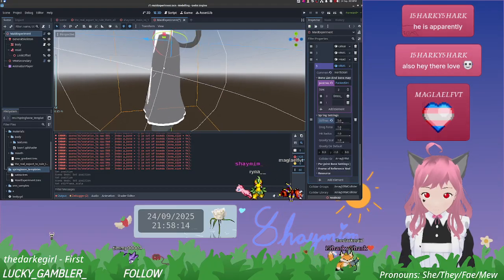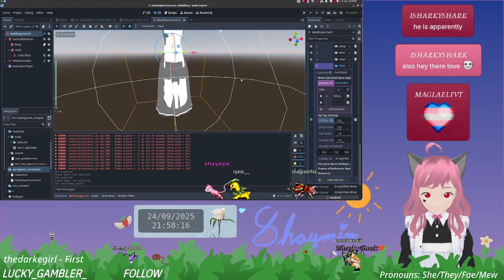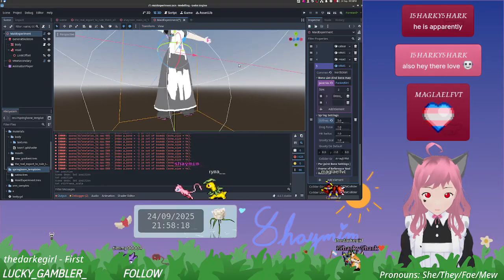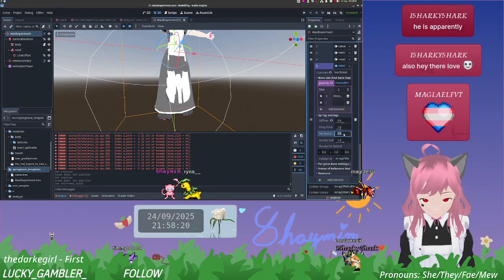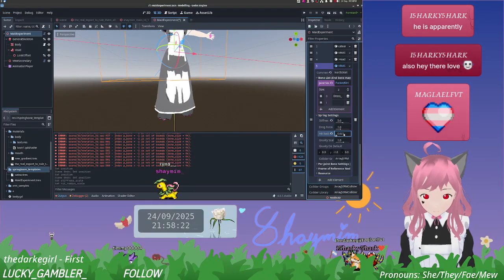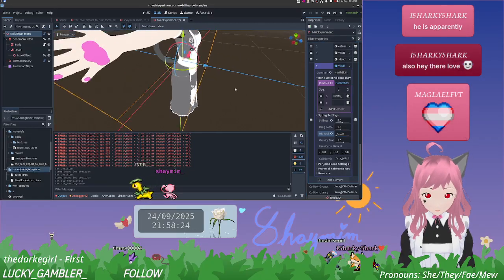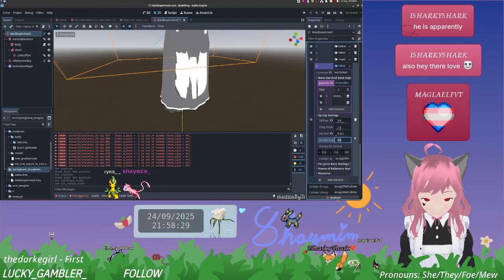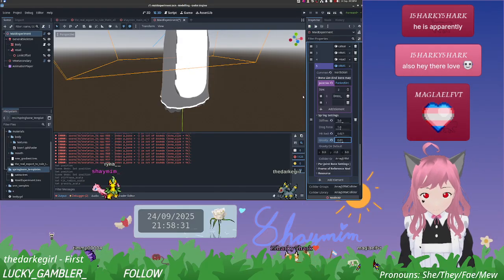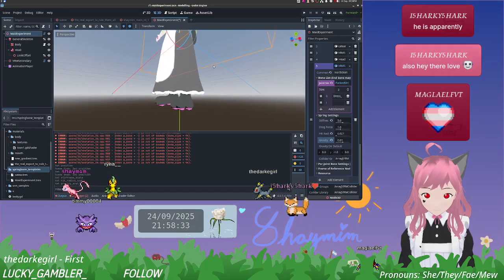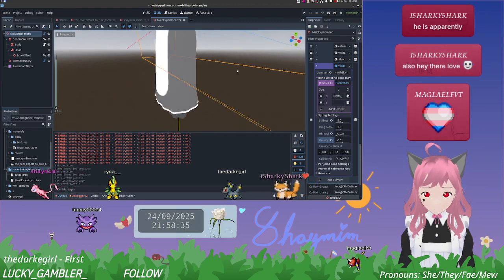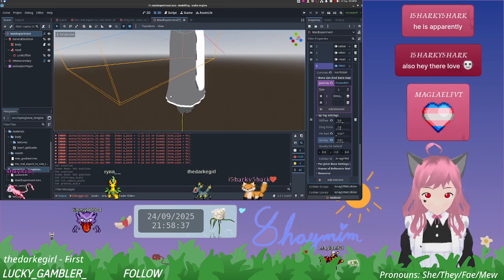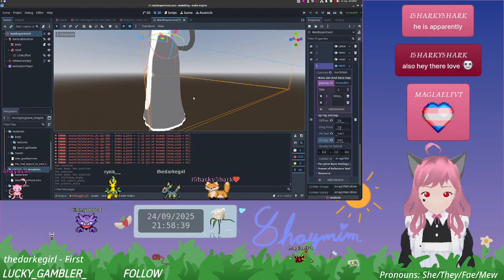Oh golly, that's not looking great, huh? Hit radius 0.01. Gravity scale is 0.01. You know what's up there, but should be fine.